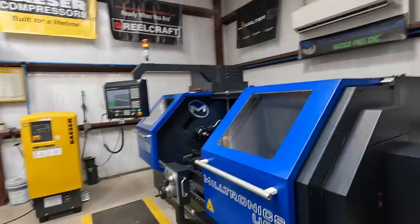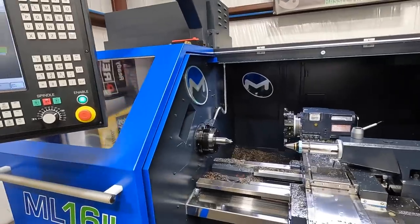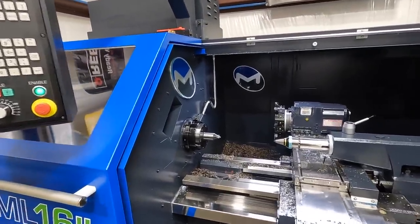So we've got it set up in the Milltronics. I'm going to show you the component parts that we have for this, show you what it consists of, and we've got a couple other tools here that we're going to talk about. Then we actually have some shafts that we're running, and we'll get some video of the face driving tool in operation and how we're going to be using it. So I'm going to come over here to the lathe now and show you the components from Riten Industries that we're using.